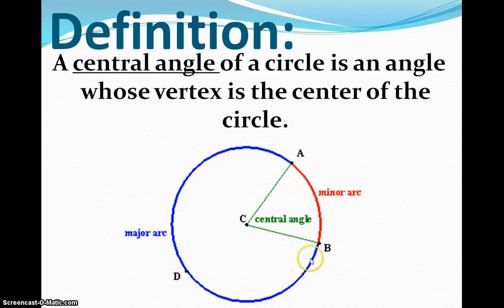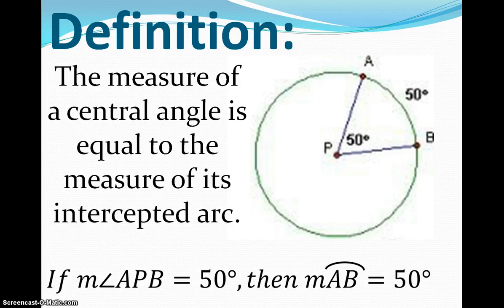So we would call this angle here AB, but if we were talking about the major arc, we put a second point on the outside of it, and we would call this arc ADB, so that we're continuing all the way around. So that is the central angle. Again, it has to be from the middle. Later on, we're going to be pulling that out of the center, and it's going to get a little more complicated. But when it's in the center, we call it the central angle, and it's fairly straightforward.